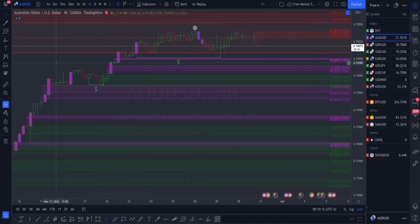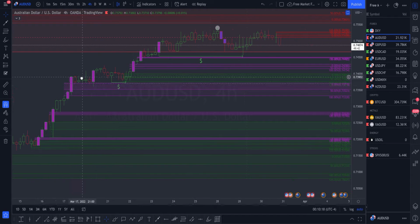So we definitely can see reason for this market to continue down. Okay, but we can also have reason for this market to push up. Okay, but anyway, so not a lot of movement. You know, if you guys can see this faded horizontal line here, but this is the start of the week for me on the 4-hour chart.